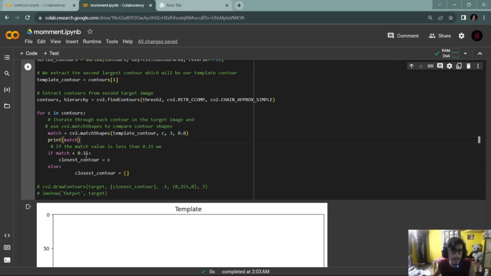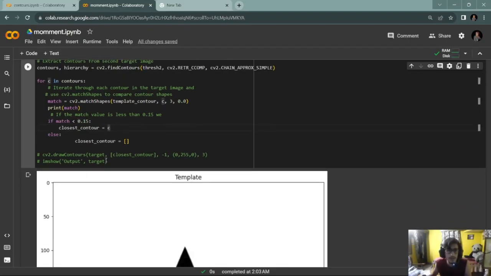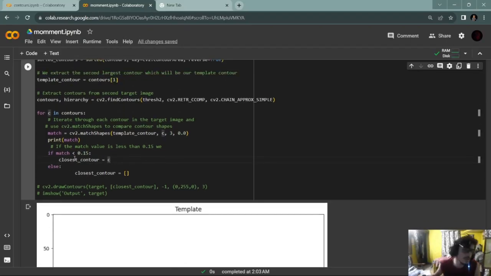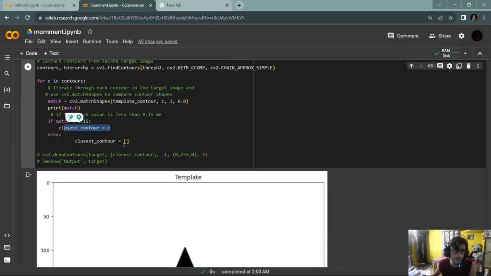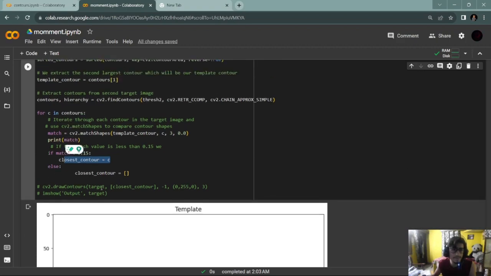Then print match. If the match value is 0, okay. So if the match value is greater than this, then the closest contour is this. Else there is no closest contour. Okay.